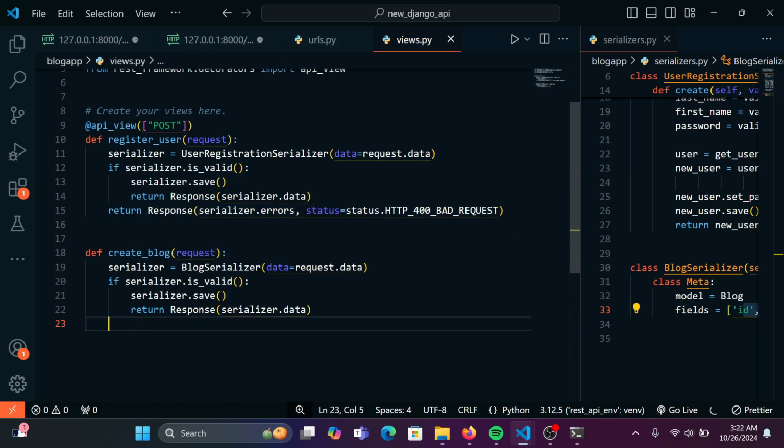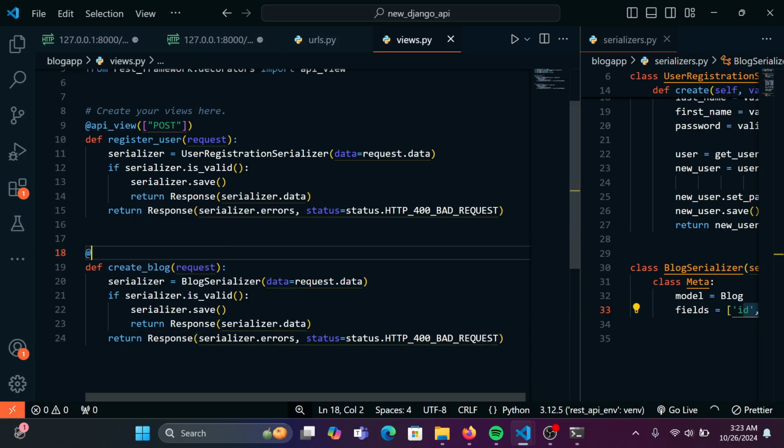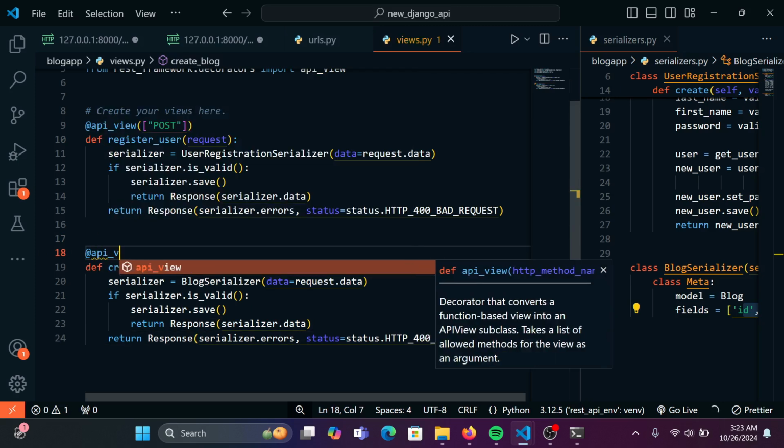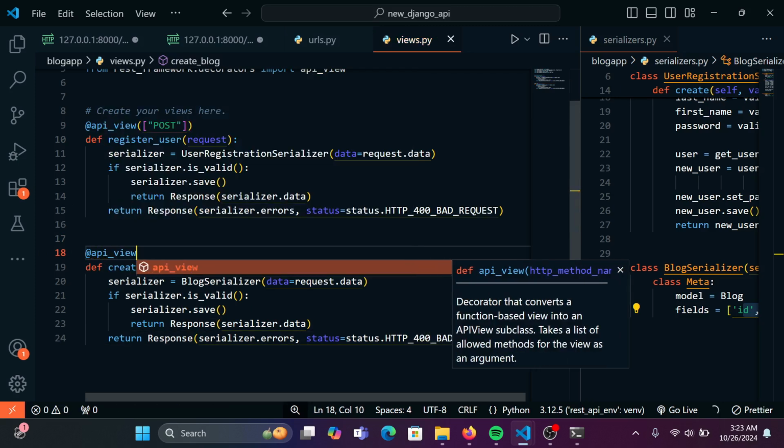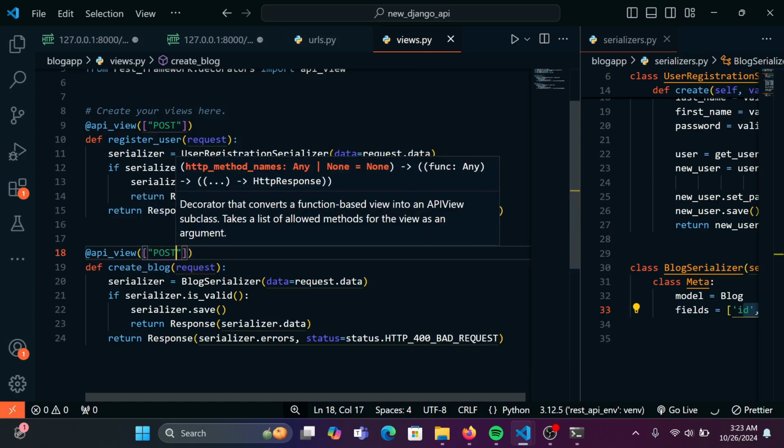But remember I said before that you can only create a blog if you are logged in. So we have to add this API decorator: @api_view. You can only accept a POST request to create a blog, so you have to make a POST request.